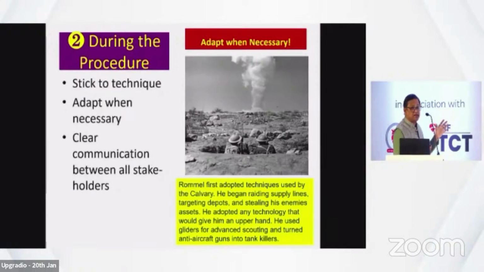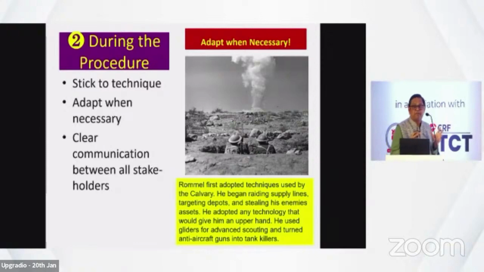But during the procedure, I think the important thing is, of course, the technique should be good, but you should always stick to technique. Never try to jump here and there, miss some steps, never. For example, if you do bifurcation, always remember to do final kissing balloon dilatation. Always remember to do a proximal POT. These are the steps you always remember to do. If you are doing left main, always remember to do imaging. So don't skip this particular step in a left main case. That's what I mean by sticking to technique for that particular case. And of course, adapt when necessary.